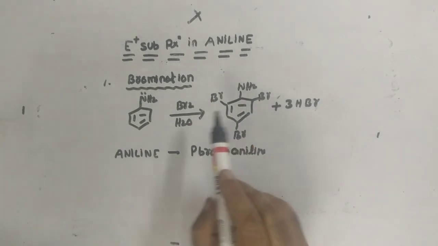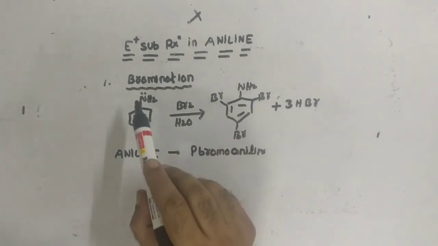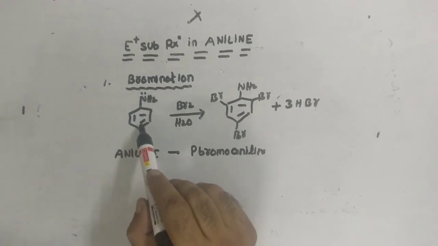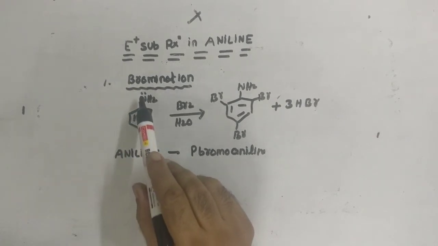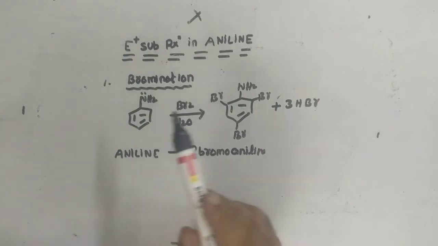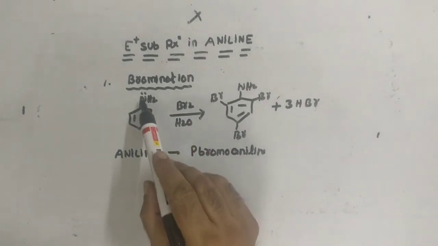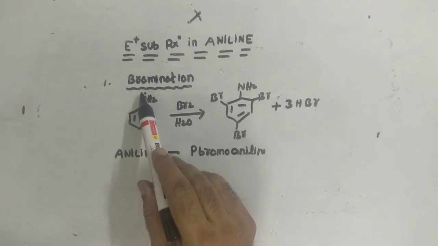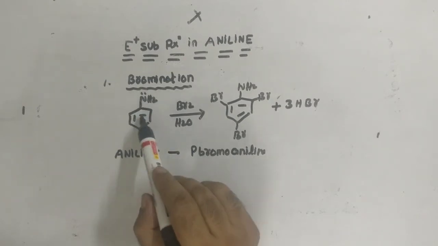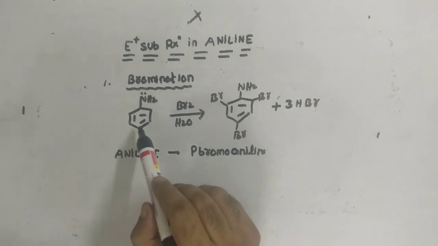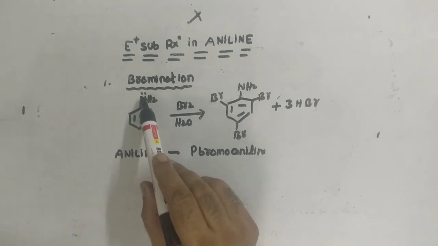So if you want to get Br only at one position, you have to tell nitrogen not to give electrons to the benzene due to resonance. But nitrogen will not obey. You must have heard in Hindi, लातों के भूत बातों से नहीं मानते. So nitrogen will not obey. Even if you tell nitrogen not to give electrons to the benzene ring, it will give. So what I will do is that हमें nitrogen का कान खींचना पड़ेगा.